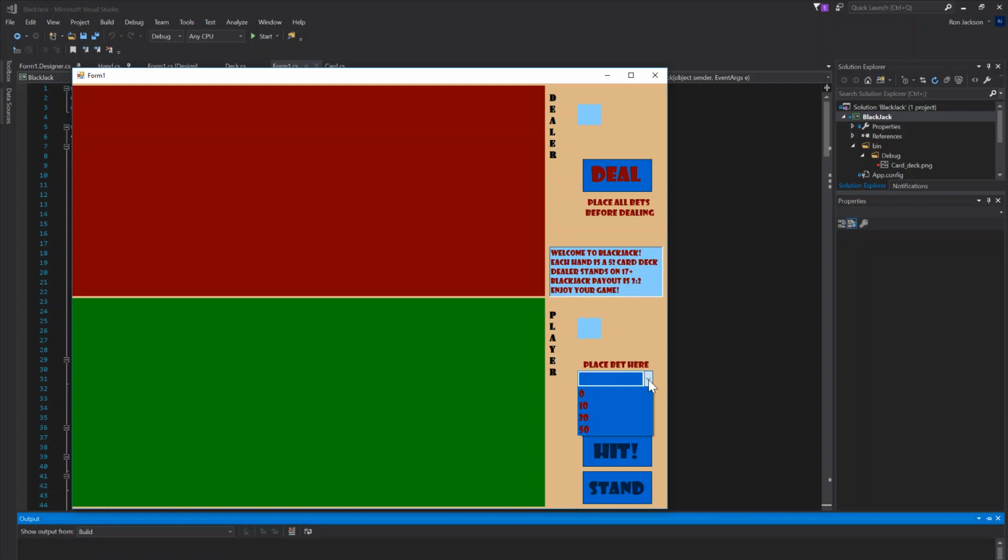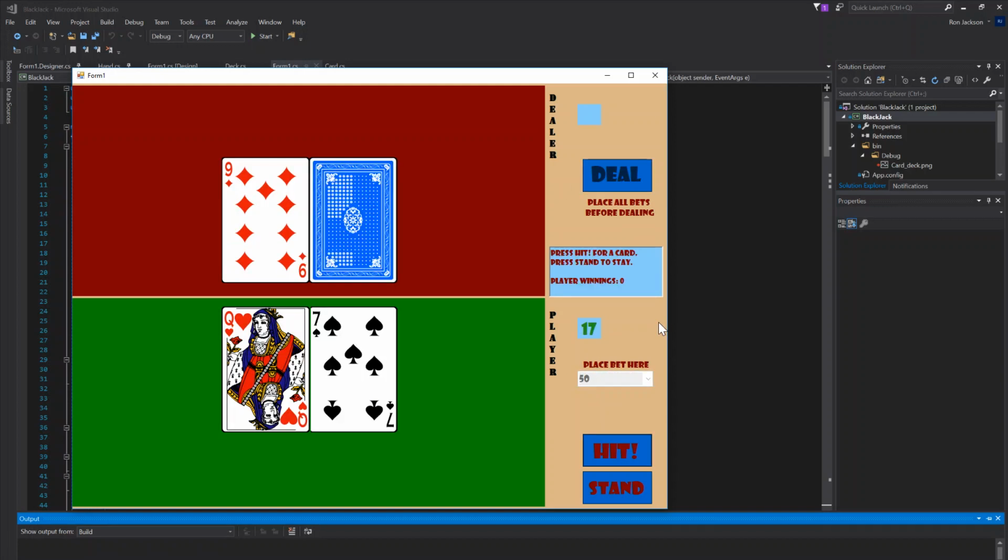First, you go to the betting drop-down menu and select the value. You can select 0 if you don't choose to bet or don't choose to see how you're doing over the course of multiple hands. But I'll pick 50. And then the next thing to do is to press the deal button, at which time the cards will be dealt, just as in a casino, with the first card going to the player face up, the second going to the dealer face up, the third card going to the player face up, and the fourth card going to the dealer face down.